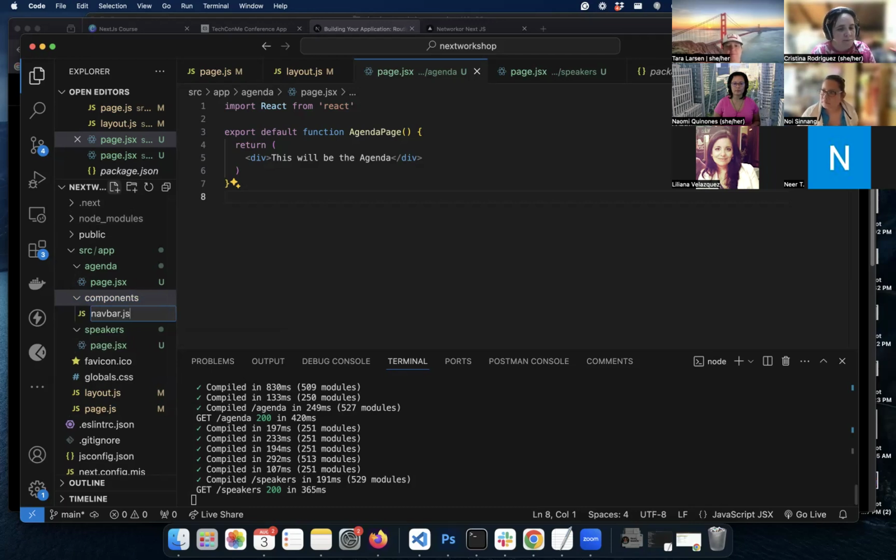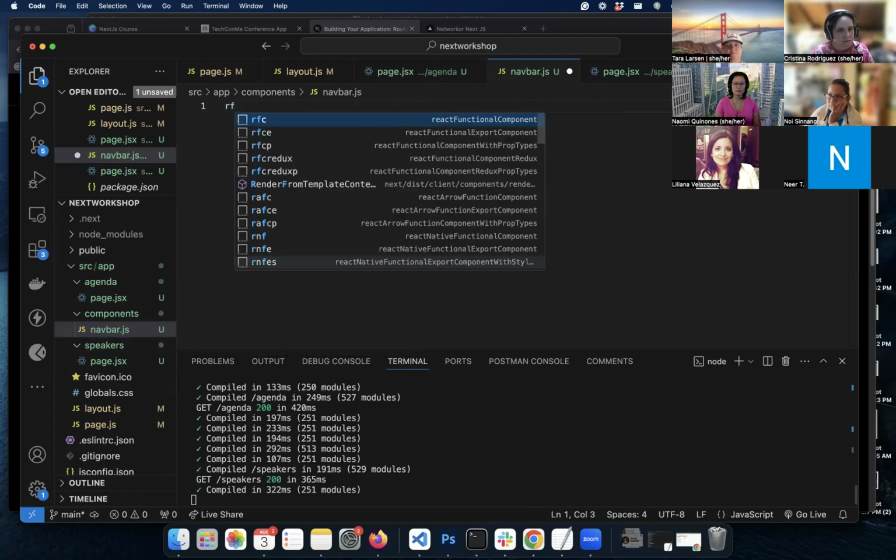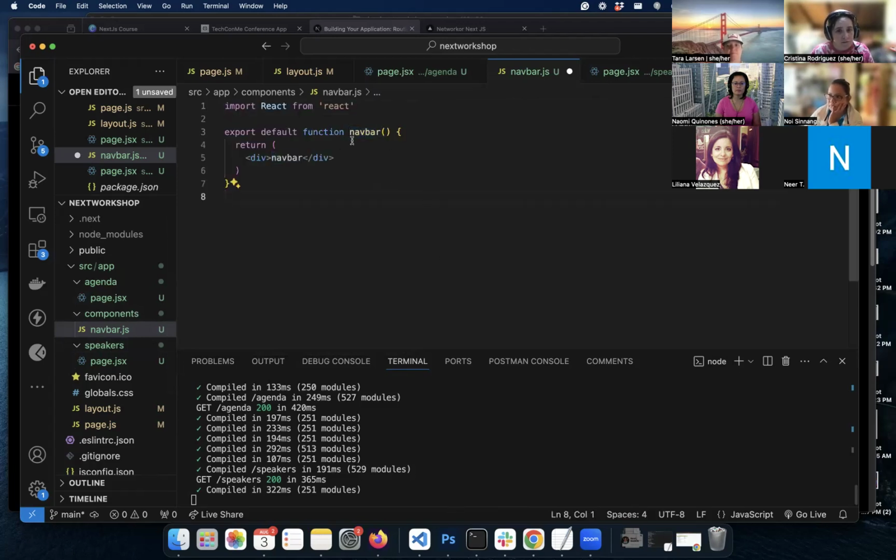And this is a personal preference, you don't need to do this. I will call my components just .js, so I know that these are just components. If you prefer to have these also as JSX, it is completely valid, and Next.js will understand. I prefer to call my components .js just because I will recognize that this is just a component, not a router. Is that clear? It is a completely personal preference. You don't need to do this at all.